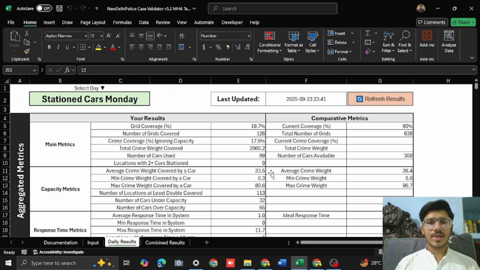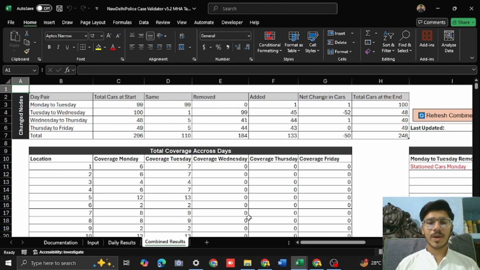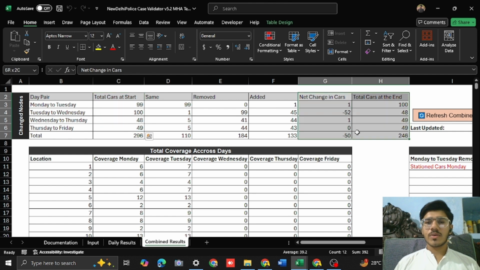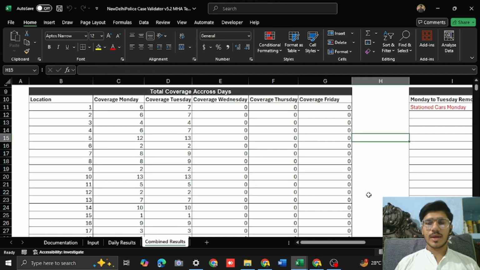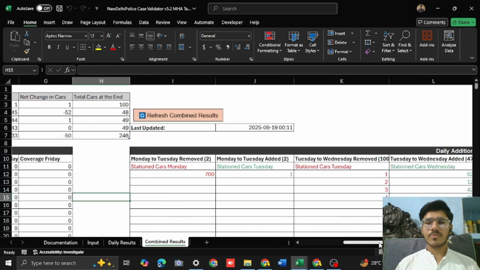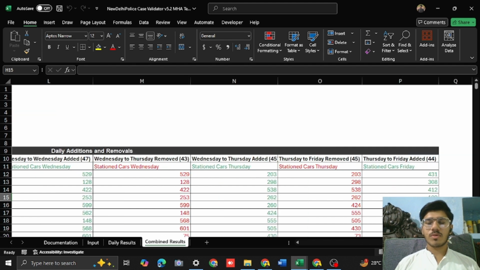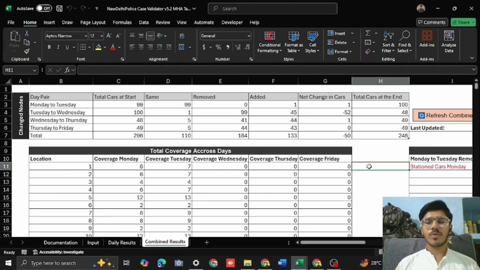Let's move on to the last sheet of this workbook, which is the combined result. The client wanted to add these three columns to this table, and also the refresh button, replacing the auto refresh, so it no longer refreshes when the user enters this sheet.